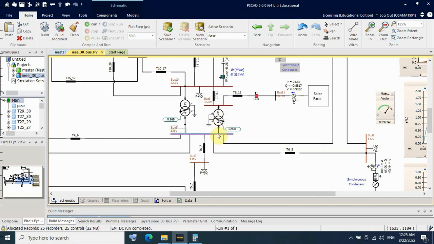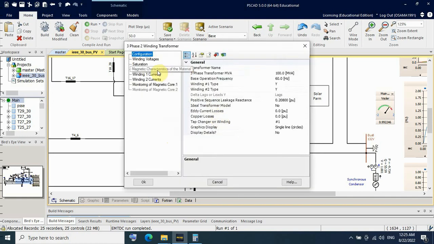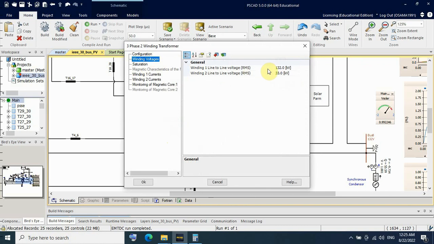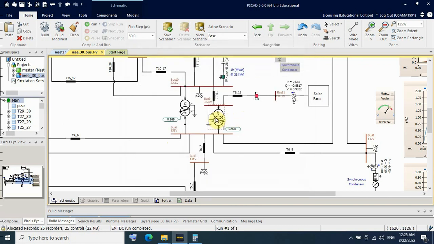This transformer steps down from 132 to 33 kilovolt. If you see here, this is a 2-winding transformer from 132 to 33 kilovolt, step down, star earthed, neutral grounded, and the tap changer is set to 0.97 per unit.